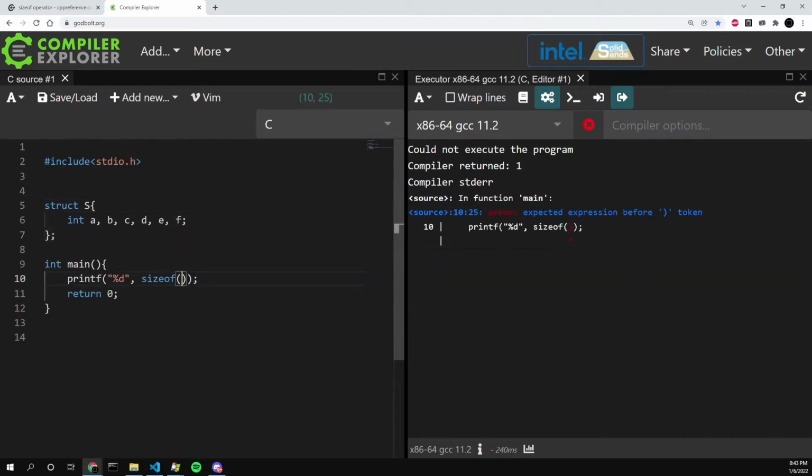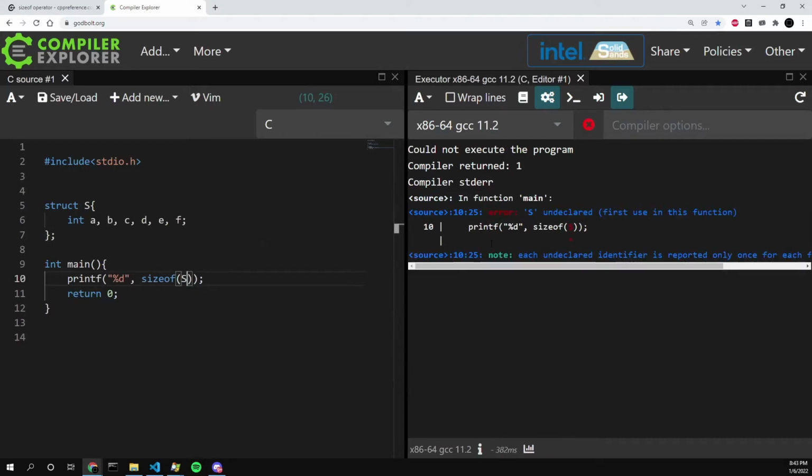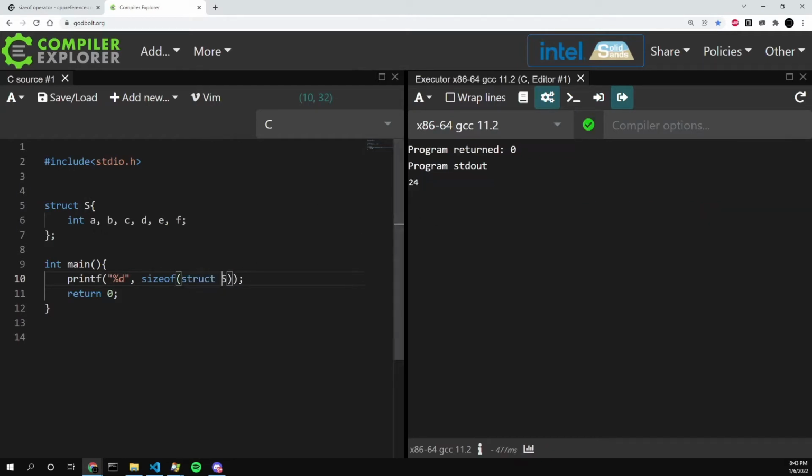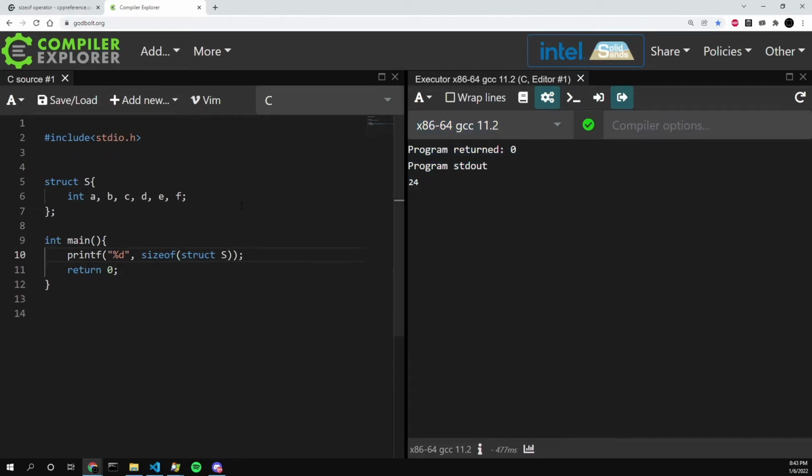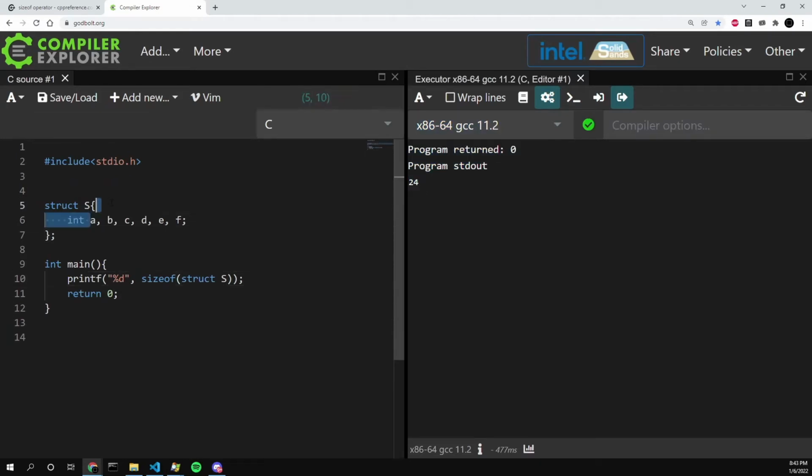We get an error, s undeclared, first because I actually have to type out struct since I didn't do a typedef. Now we can see that this struct is 24 bytes long, because each of these ints is 4 bytes. So 4, 8, 12, 16, 20, 24. Easy peasy. So structs are additive.